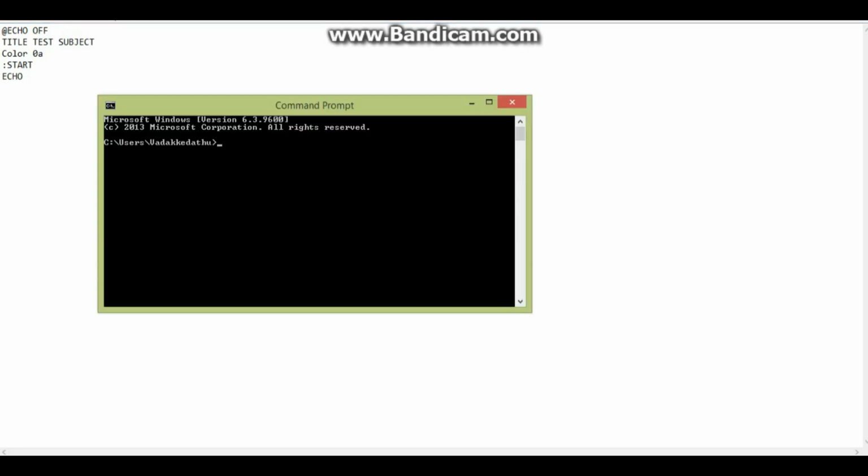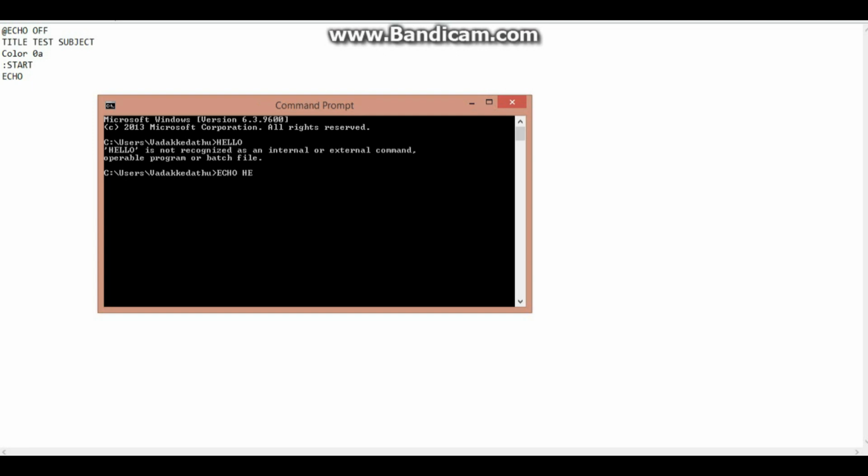Now we can put a directory to it. You can type any directory if you want. For today's episode it's start echo hello. That's one of the most important things in command. If I type in hello in the command prompt, you can see hello is not recognized as an internal or external command, and it's showing an error.